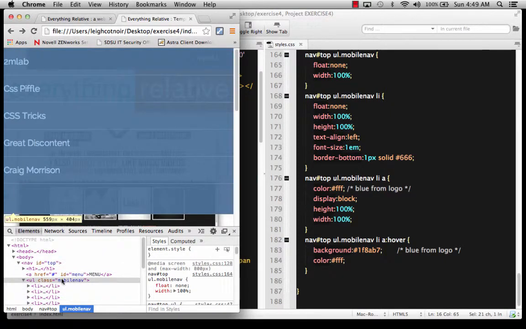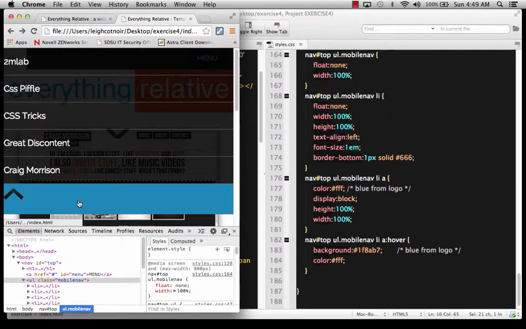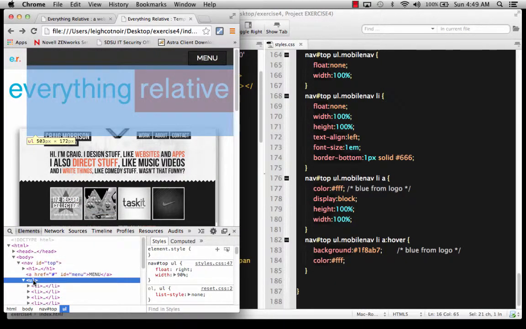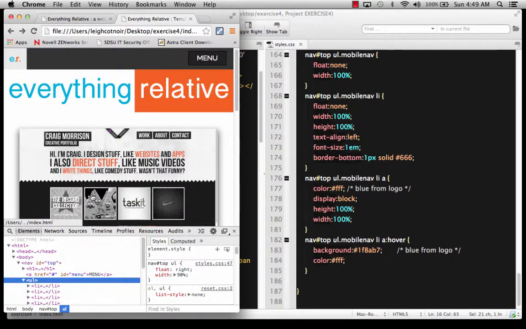And also notice that it added the class of mobile nav. Now I want to click my button to make it go away, and then see it gets rid of the class and its attribute. So that's something that I should have done originally, but good. Now you get to see a troubleshooting method, even using JavaScript.